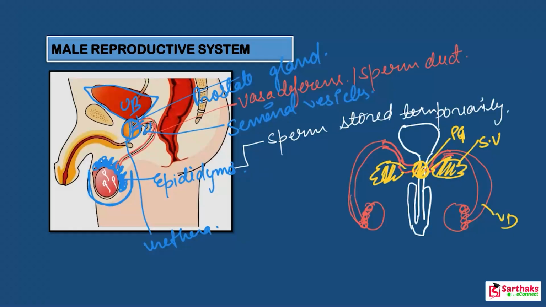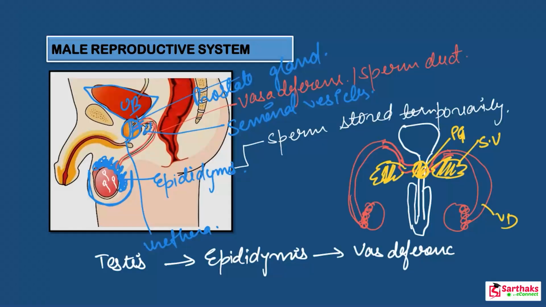Keep this in your mind that not only sperm is ejaculated. Ejaculated means coming out from the penis. Not only sperm comes out from the penis, but there is also some liquid part. So look at the steps. First of all, sperms are formed by the testis. Then the sperm goes toward the epididymis, where the sperms are temporarily stored, and after that the sperm goes into the vas deferens.